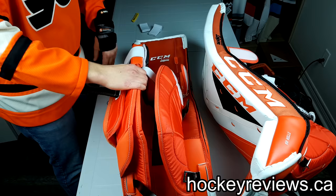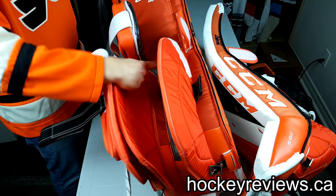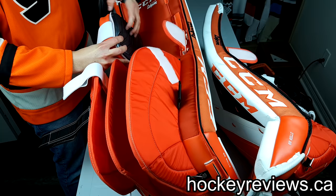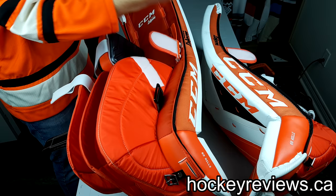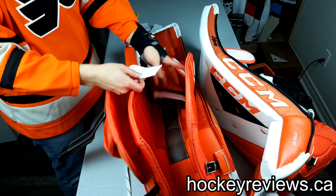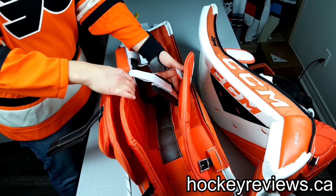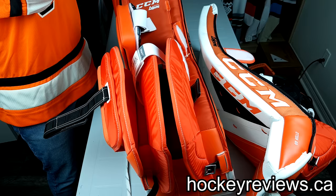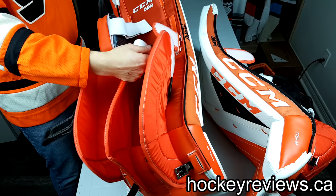Here is the leg channel — pretty open. I'm a fan of how this leg channel is; you can sit the pad pretty loose. The knee block is comfortable, it is pretty hard but does a good job of sealing the ice. This inner strap kind of works like that Vaughn professor strap — not identical but very close, I really liked that. I found when I wore the mediums, this was completely wearing down my leg — too tight, putting pressure on the back of my leg and I was fighting against it when moving. Went to the large, gave me some extra stretch and didn't really have any issues after that.